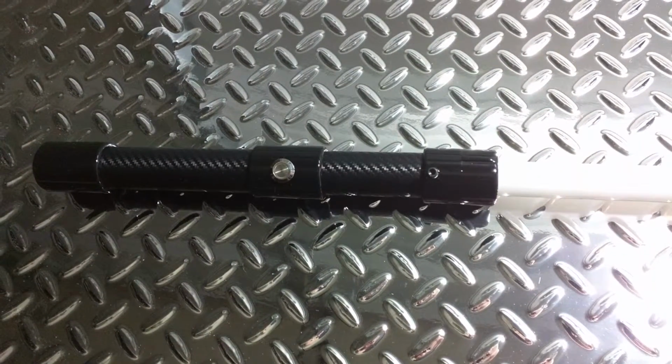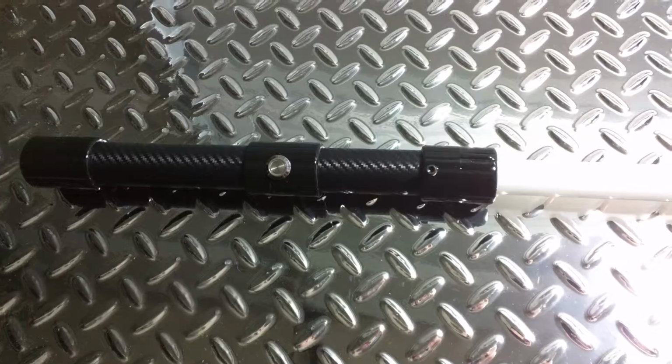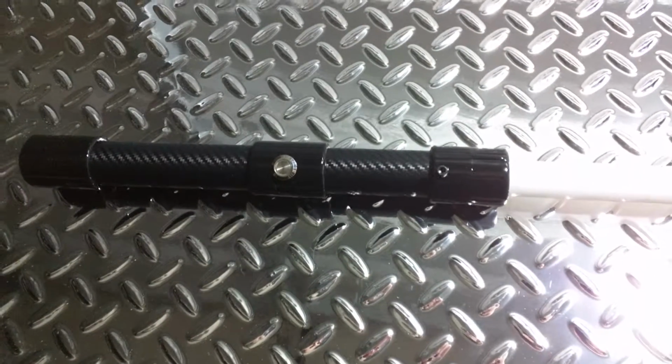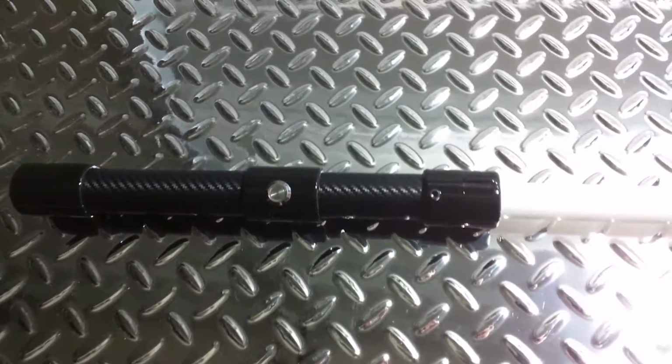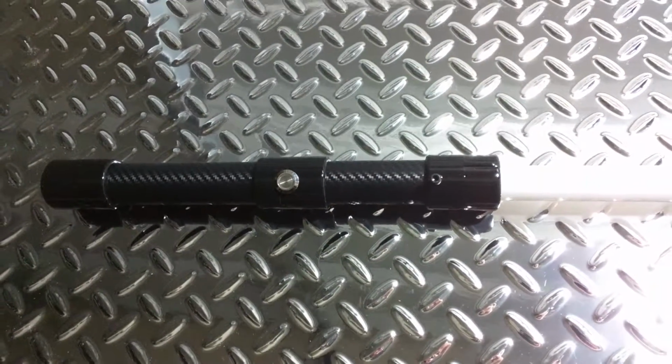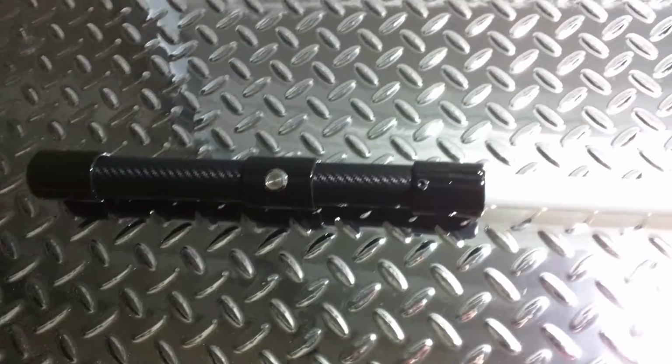I'm very happy to announce that this is the first purple saber that I will be offering on the market. I know it's been a long time coming and a lot of people have been asking me about this, so I apologize for the delay, but it is now available.